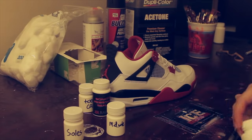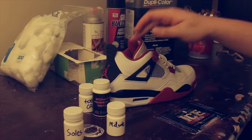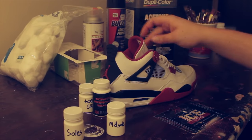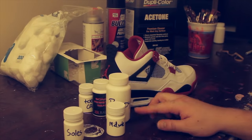We will be using the body paint for all of the white leather, the wings right here, the wings on front, the laces, and the sock liner, the back of the tongue, and the tongue as well. Also, the netting right here will also be covered in the body paint. That's why there's 4 ounces, because you'll use the most.